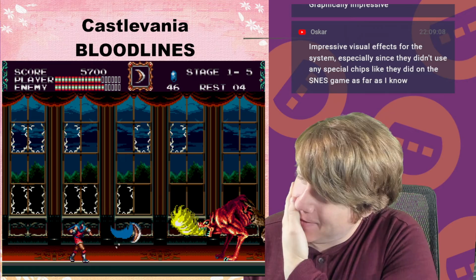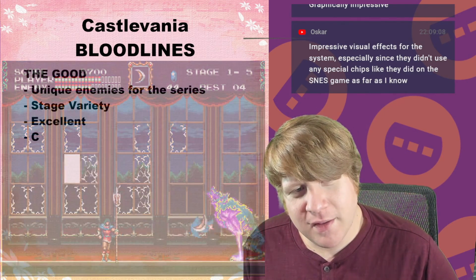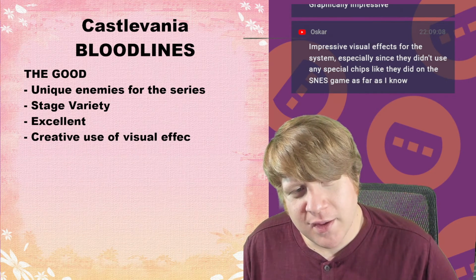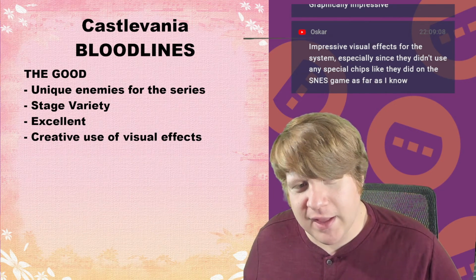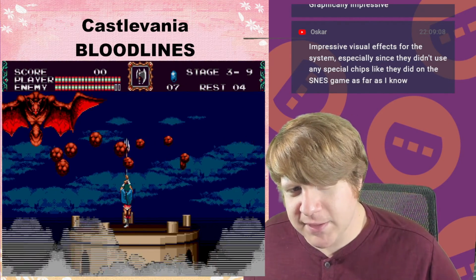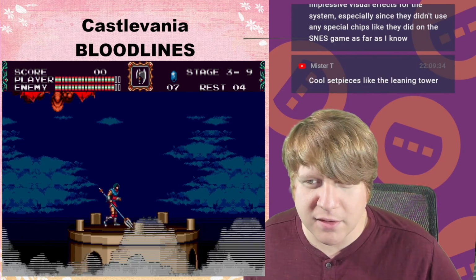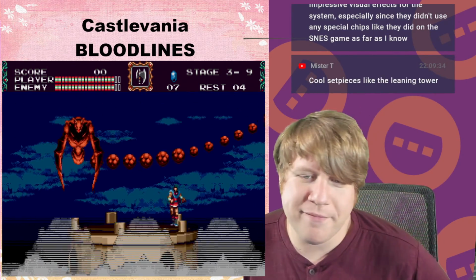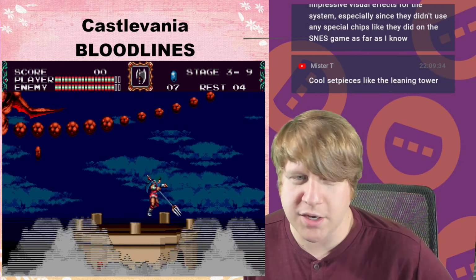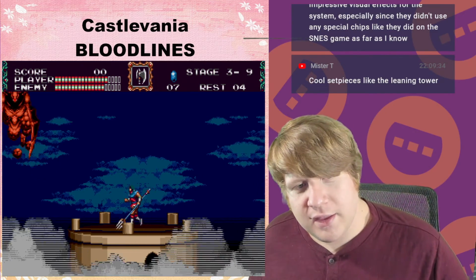That's a good point, maybe it's creative use of visual effects. Again, I don't know the Genesis super well, but this game just doesn't read as super great looking to me. But I could definitely see the visual tricks standing out, like the rotating boss stage and the split level stuff and things like that.